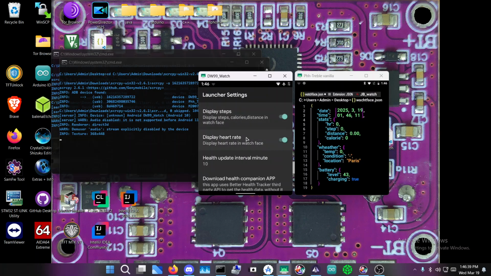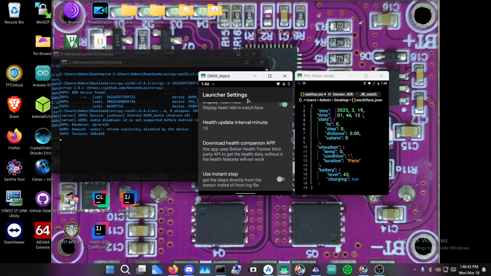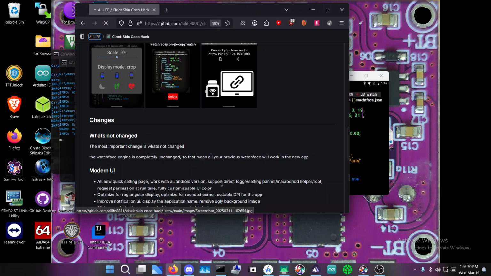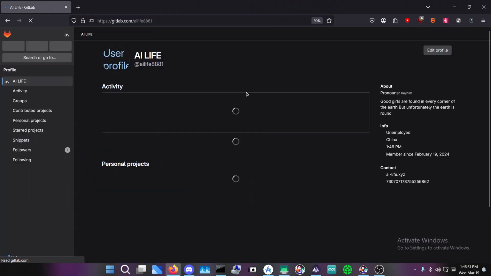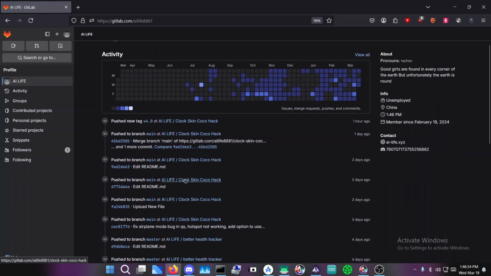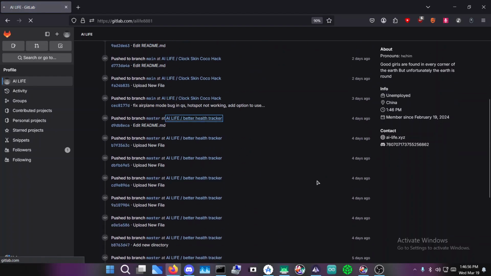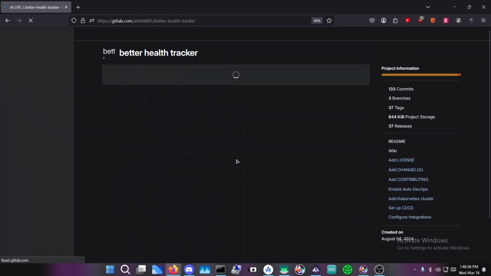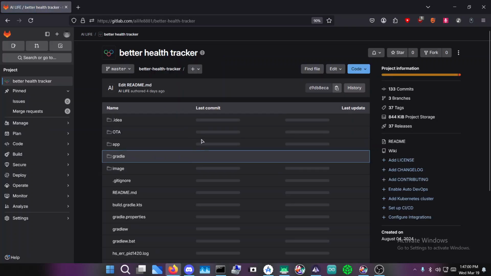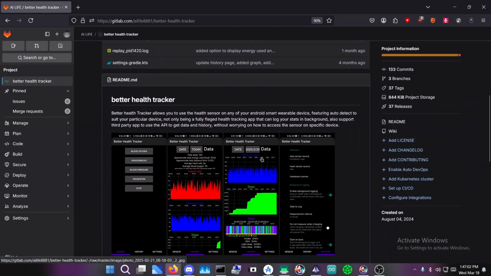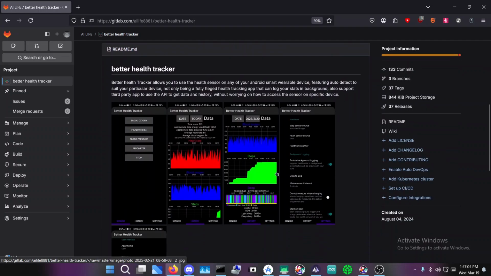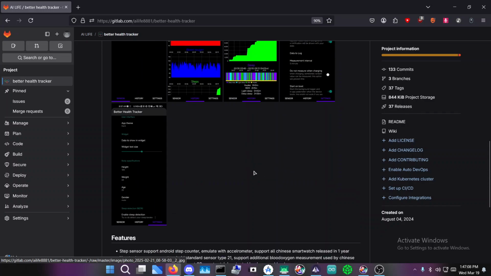This is the steps, heart rate, this is the health update interval, and this is the most important part. It uses my other project, Better Health Checker. It is a layer that connects to the smartwatch hardware and offers an API for other apps to use.